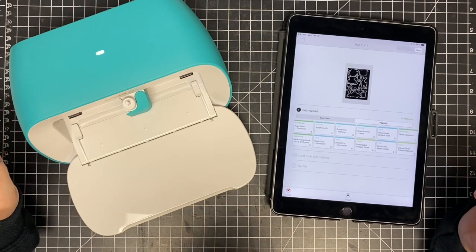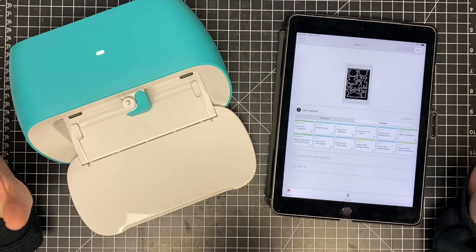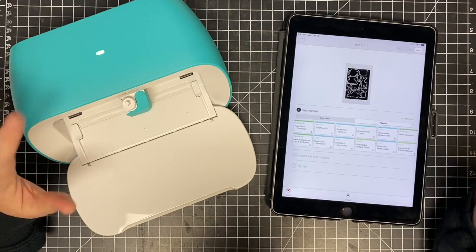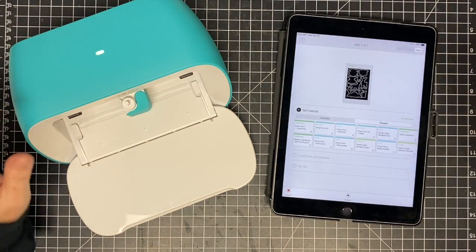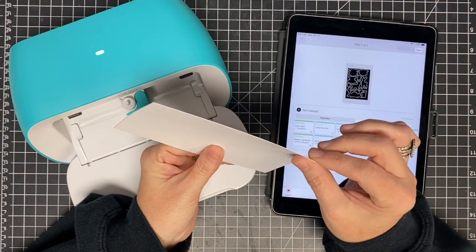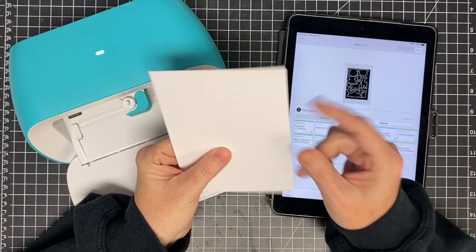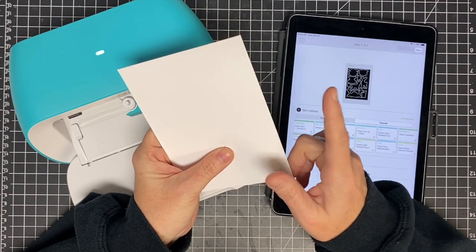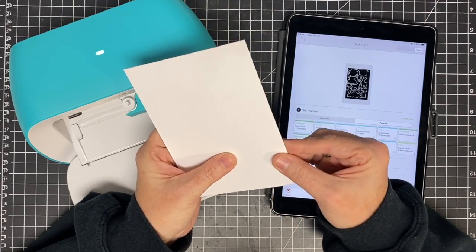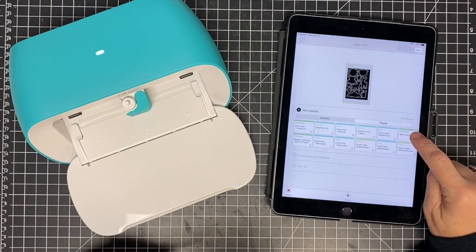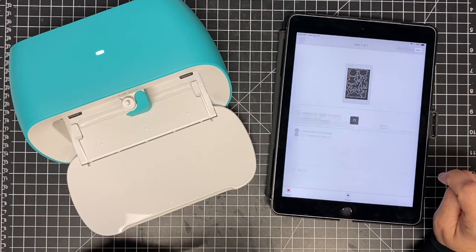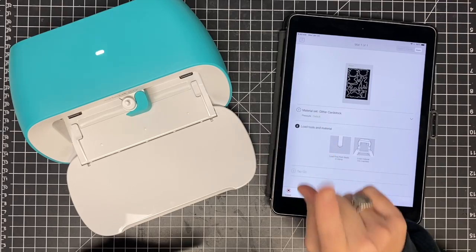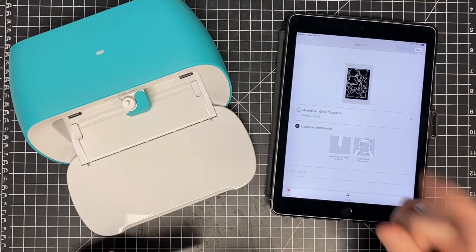Now, I've learned something, and I'm really excited about it. I've been working with the Joy for like 2 projects and found this out. I use a thicker cardstock. Okay, this is Neenah. This may not be Neenah. This might be Alabaster from Brutus Monroe, but I use a thicker cardstock. So I have found that if I choose glitter cardstock, it gives me a double cut, which I like. It will run through twice, okay?